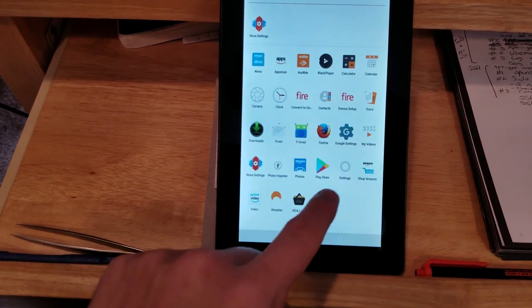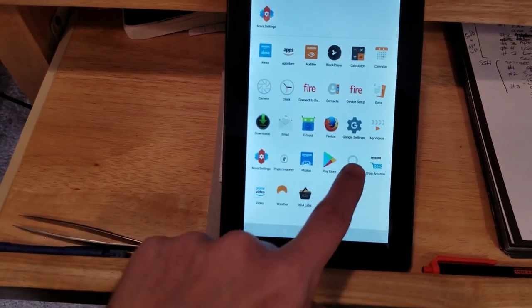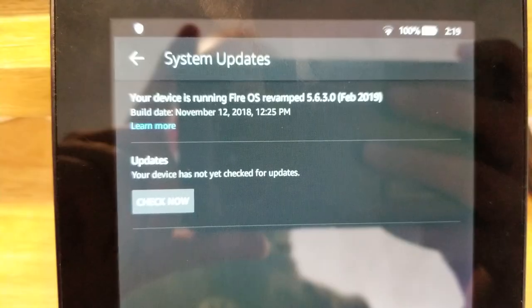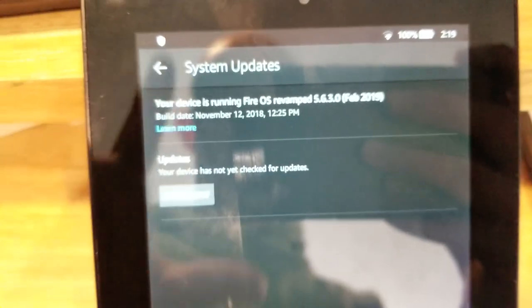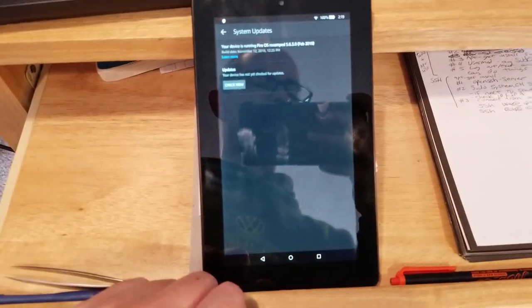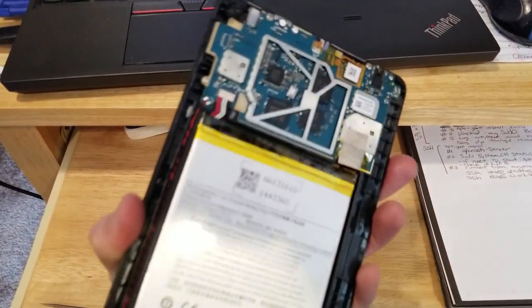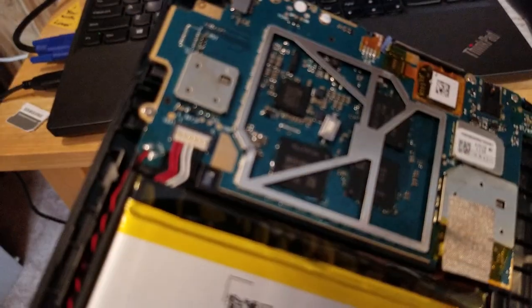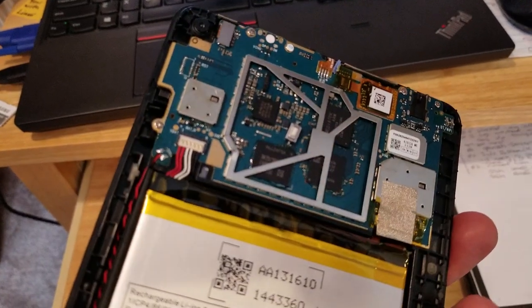So, cool. Just show you the version. There we go. All right. So you too can root your device. I am now going to unsolder that little button on there and put it all back together.